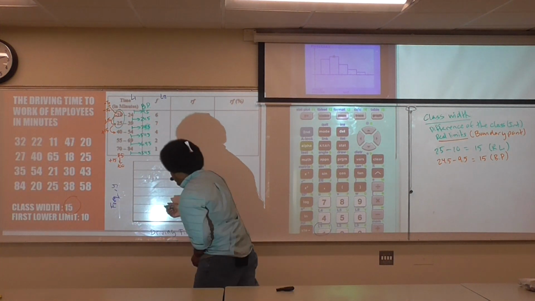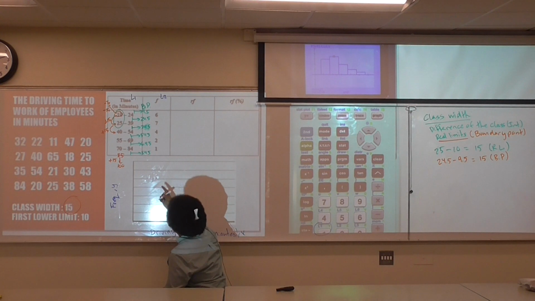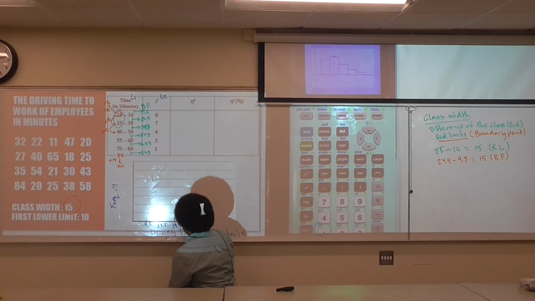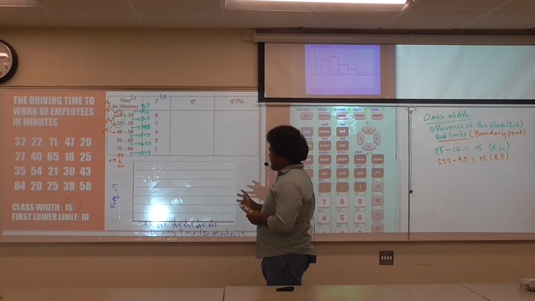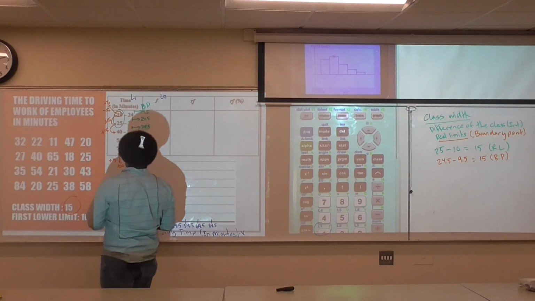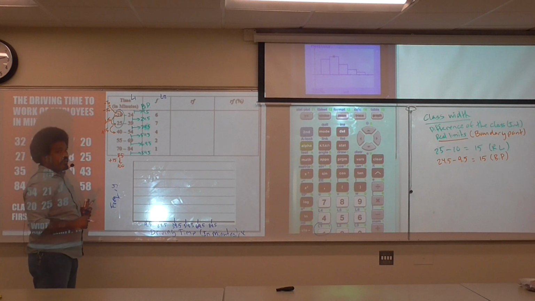Okay, guys? So over here, I'm going to do my scale based off the lower limits, or the boundary points. So we're going to have our 9.5 here, our 24.5, our 39.5, our 54.5, did you do that right? Yeah, 54.5, our 69.5, and our 84.5. So those are evenly spaced apart, that's good. And on frequencies, like I said before, we can't get 10 from here, we get 7, but that usually will not be a friend every single time.